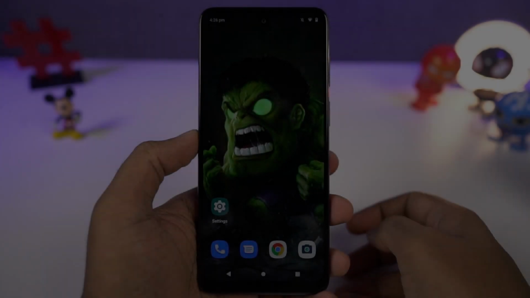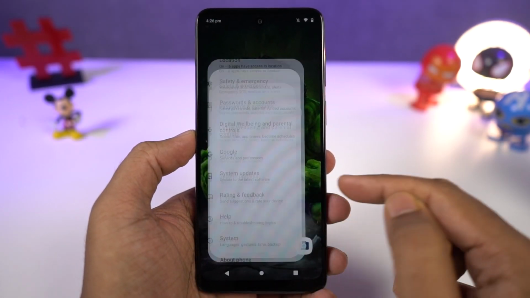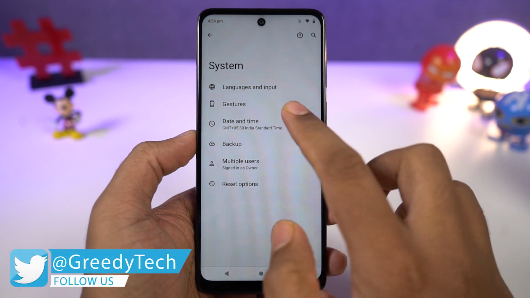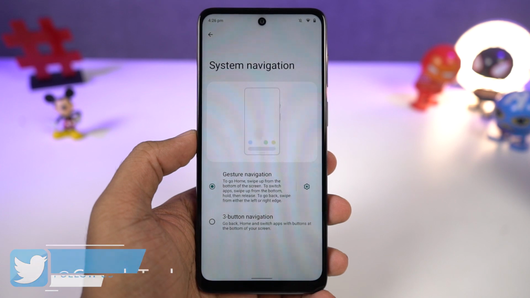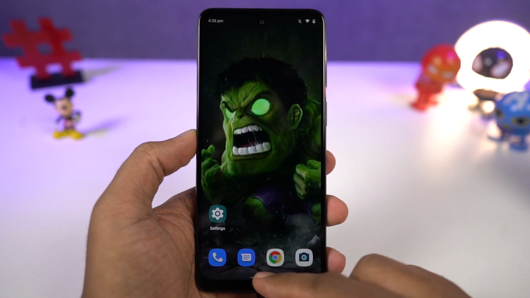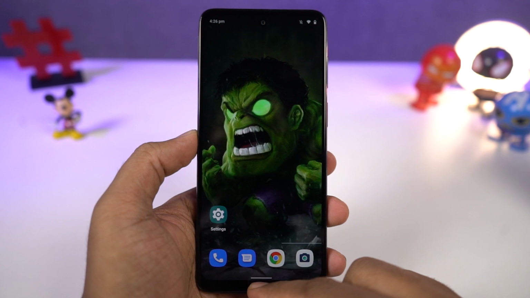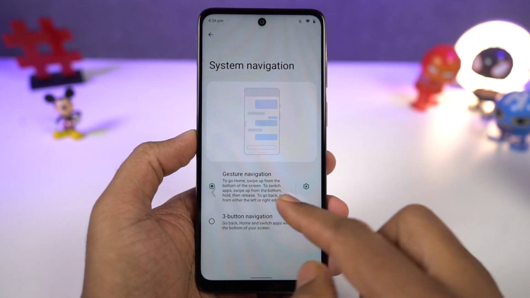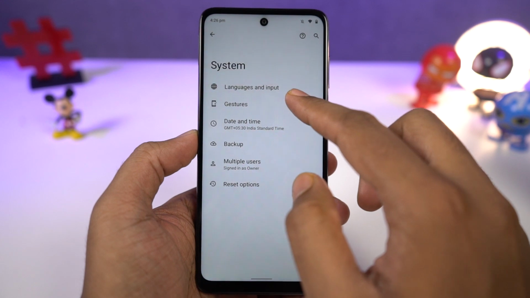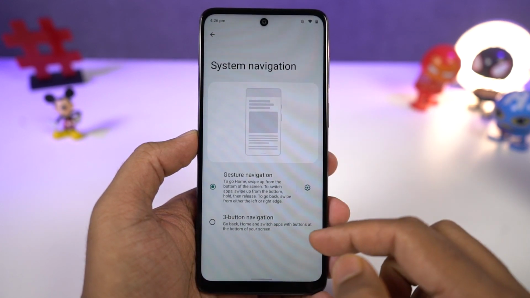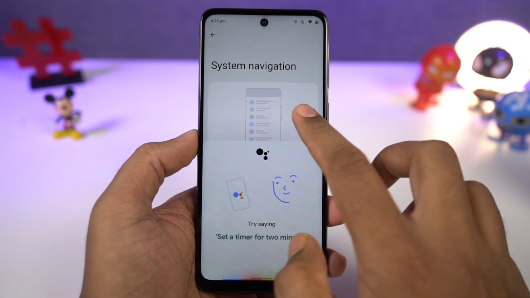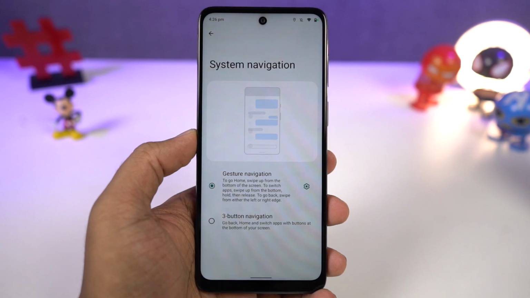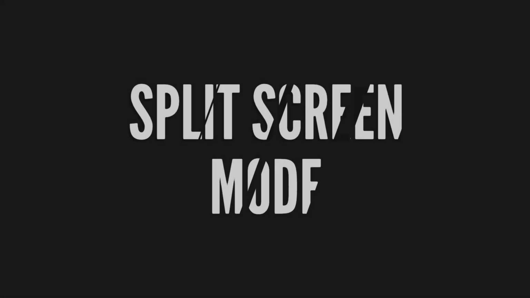With that said, first I'll start off with the navigation gestures. Now this phone by default comes with a 3-button navigation bar, but we can change it to the navigation gestures. Once you enable it, you can swipe from the bottom of the screen to go home, swipe and hold for recent apps. To go back, you can swipe from the left side corner or the right corner to go back a step. To trigger Google Assistant, you can swipe from the bottom left corner or bottom right corner diagonally and it will trigger Google Assistant. Finally, we can also swipe left or right on the bottom bar to quickly switch between the recent applications. So these are the navigation gestures, they work really well and I would definitely recommend them over the regular 3-button navigation bar.